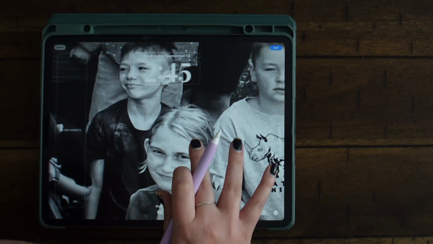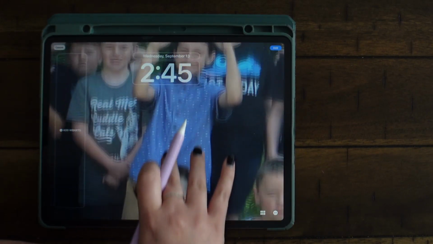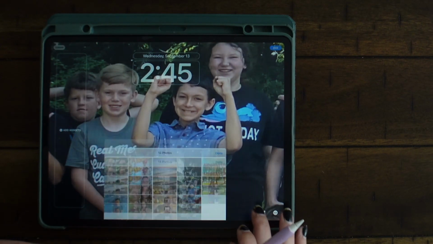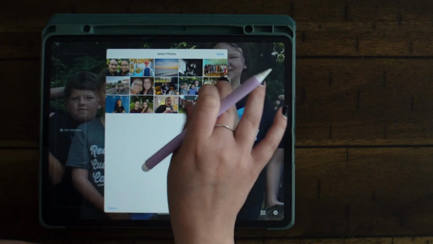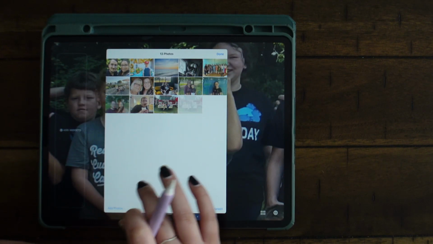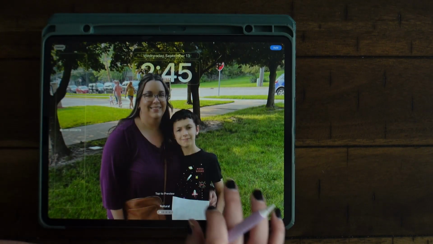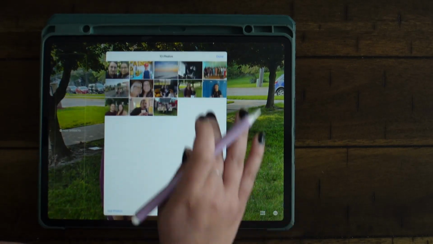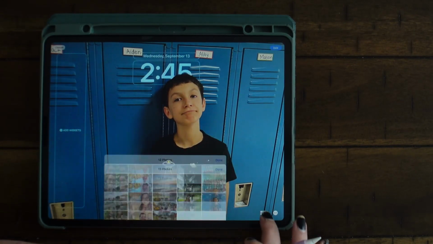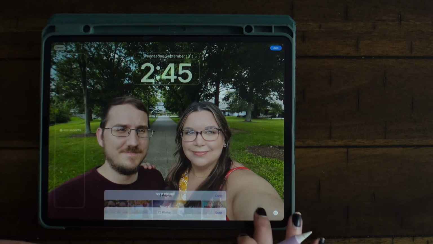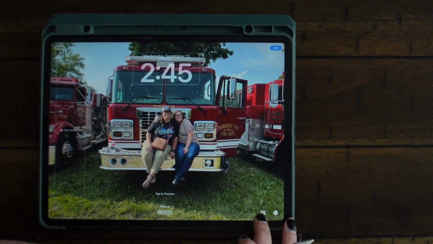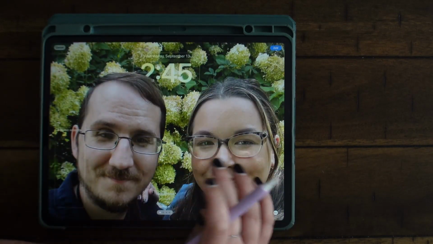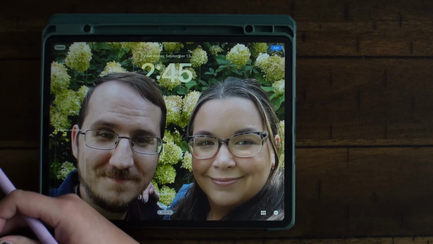Oh, whoops. There's my kid up there. Okay, this one doesn't really work. Oh, never mind. Okay, I guess I can just select it. Okay. That's close. Oh my gosh. Okay, I'm very happy with all of these. I like all the choices I picked.